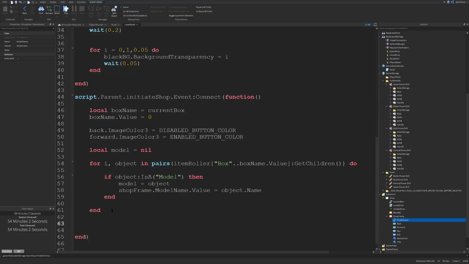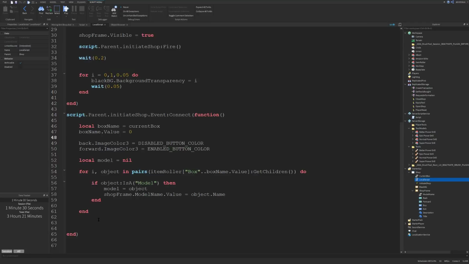For example, if you had this information on the client, then someone could easily change the price to 1 coin so that the exploiter, he or she, could have that item without having to pay for it. They could exploit your items, which isn't very good. So what we're going to do is we're going to make a request to this remote function and get the data for this specific item.